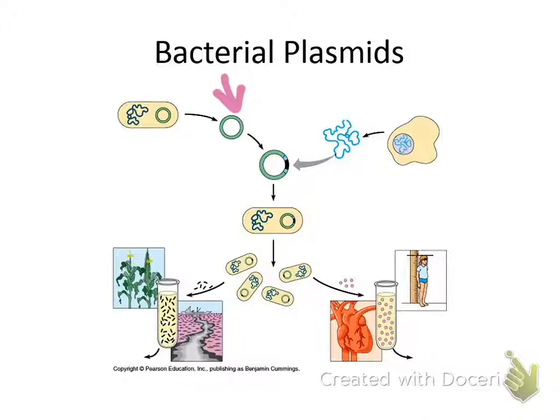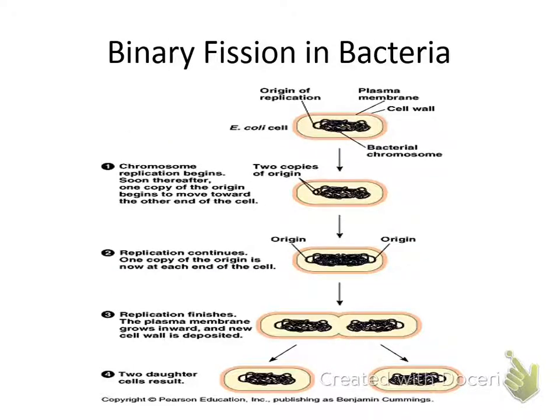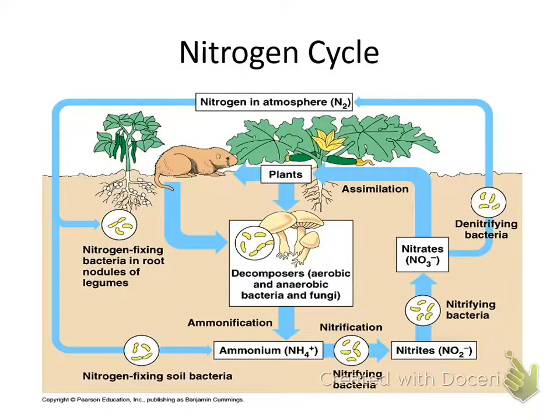Okay, bacteria divide by, it's just like mitosis minus the organelles. It's easy. Binary fission. So it's just like mitosis, but there's no mitochondria and all that. So bacterial division is called binary fission. Okay, and then this last part of part 1 just tells us some ways we really need bacteria.